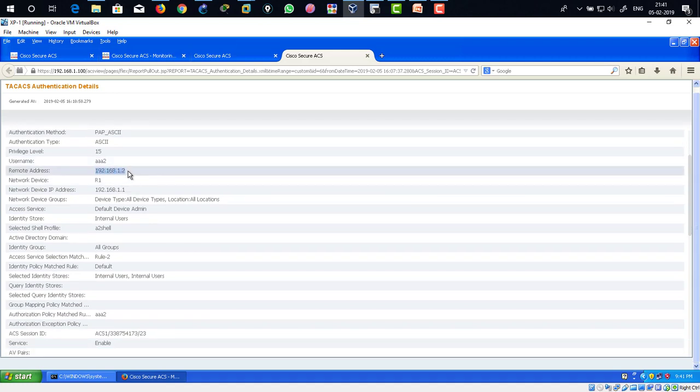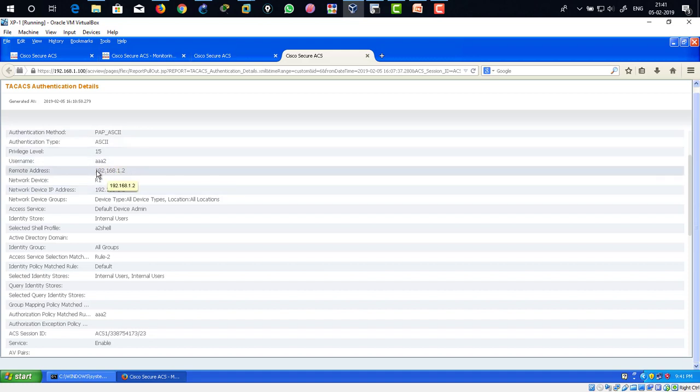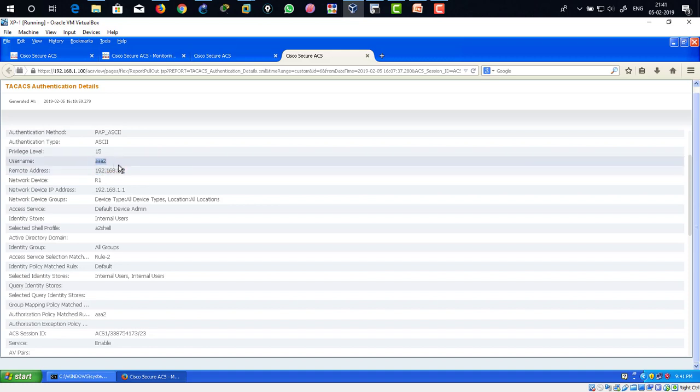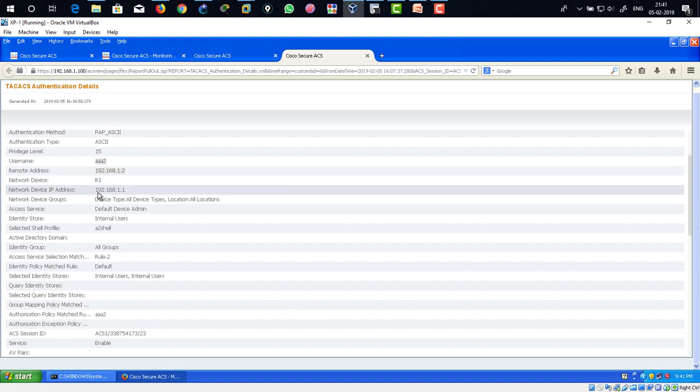See the remote address, that means you're logged in via this PC. The IP address 192.168.1.2 is for this PC. The username is AAA2. This was the user that was logged in. The device you're logged into is R1, and the device IP address is 1.1. See, shell, that means AAA2 shell.